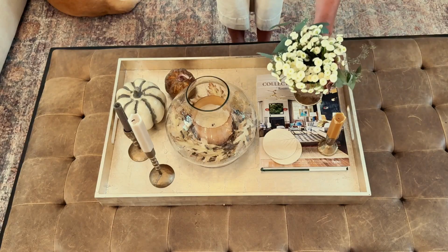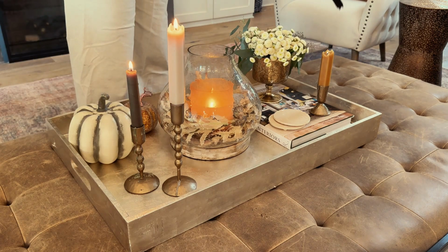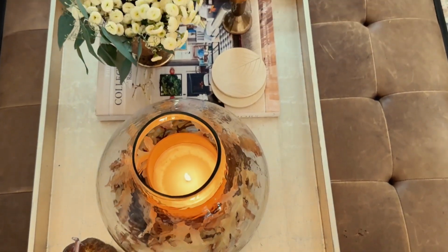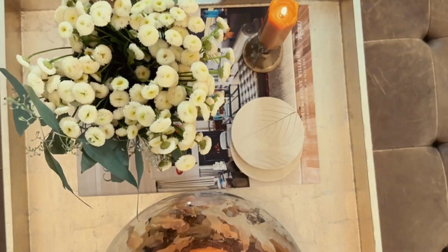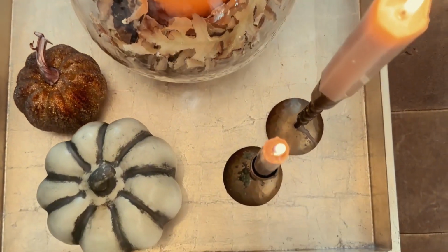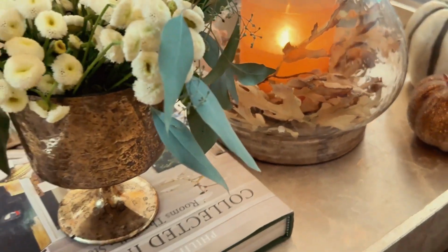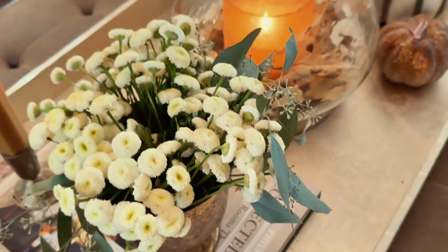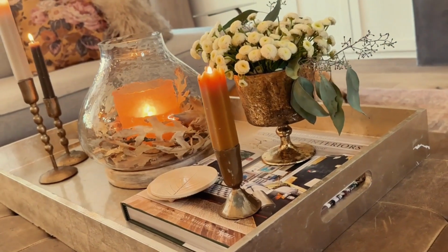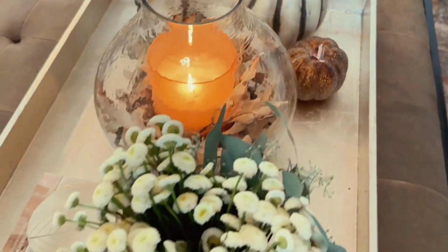I love being able to collect all the yummy festive colors and touches of the season, but by having them on a tray, it really helps it elevate, if that makes sense, and it's going to really give you more of a cohesive look. So there are those leaves again, you guys. I love them so much. I simply took one stem of the white leaves and I just detached the leaves and stuck them all around the candle. Candlelight, I will tell you over and over and over, it's one of the best ways to get a cozy ambiance in any room in your home.